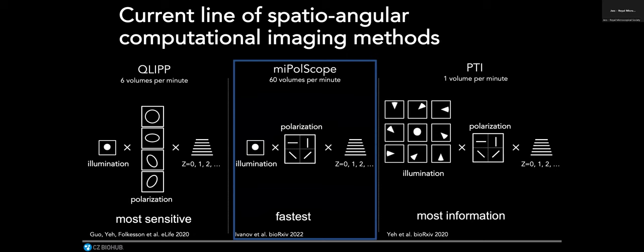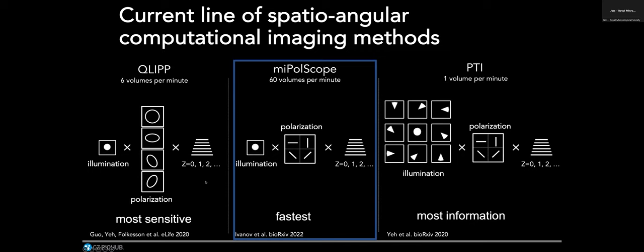going to tell you about two new methods that we have been working on that will be appearing soon in the journals. So the second method that can go really fast is the multimodal instant polarization microscope. There we utilize an instant polarization detector instead of doing the polarization modulation in sequence. We have built a custom detector with four cameras. One can also buy a camera from FLIR, which now sells a polarization sensor.